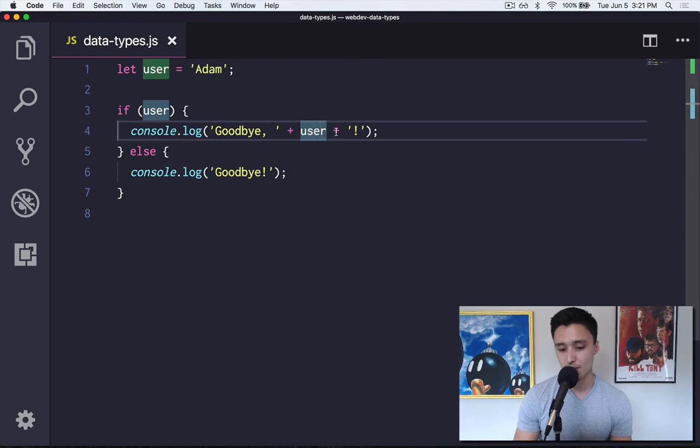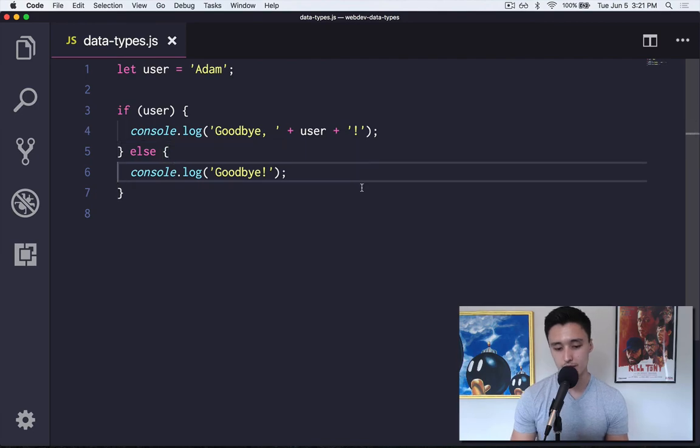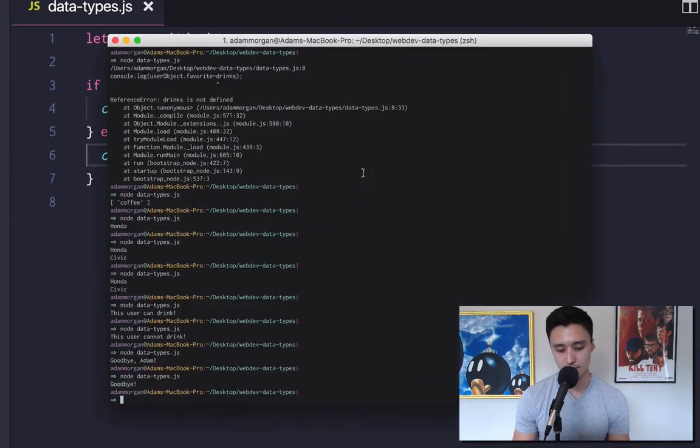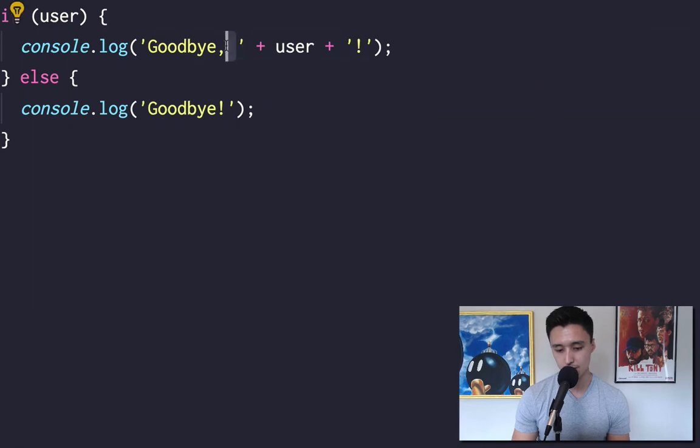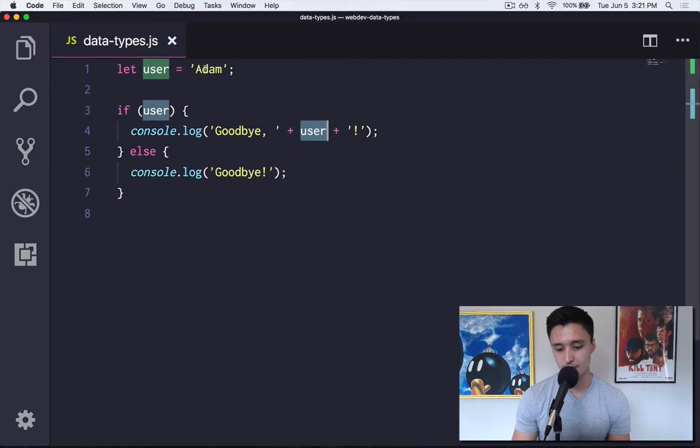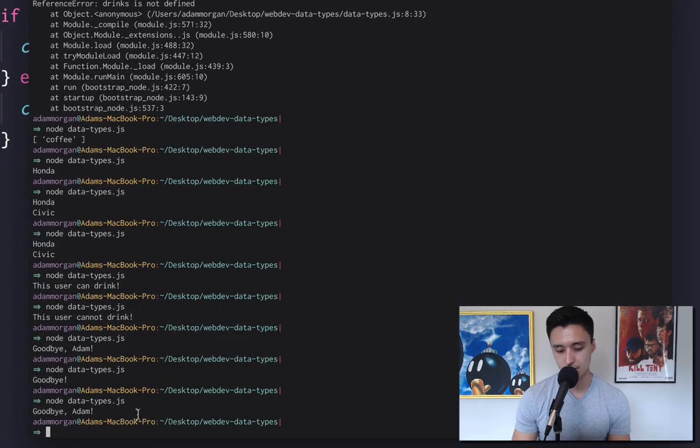And then after that, we do another plus sign with another string that contains an exclamation point. And if we run that just one more time, you'll see that it works perfectly fine. It has goodbye, comma, then there's a space, which we've accounted for here. Then finally, we have the value within user, followed by the exclamation point.